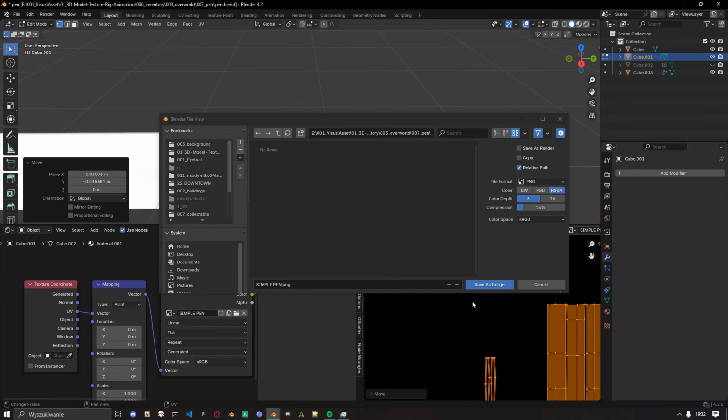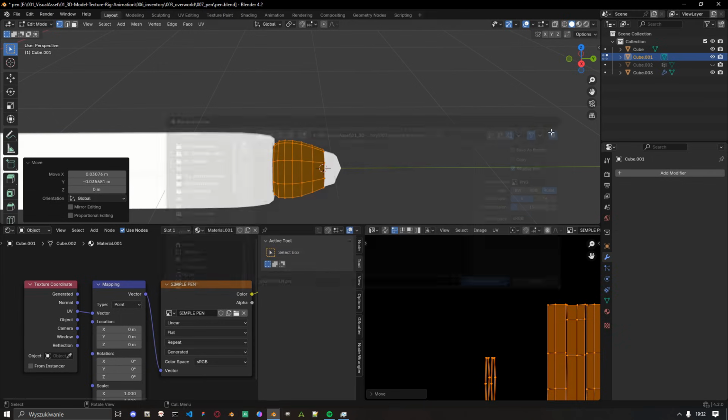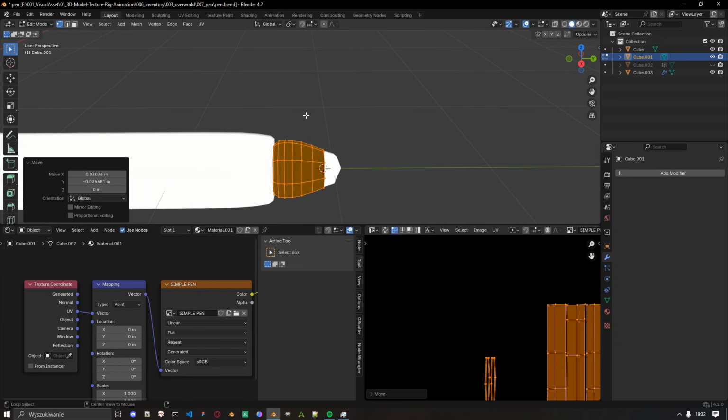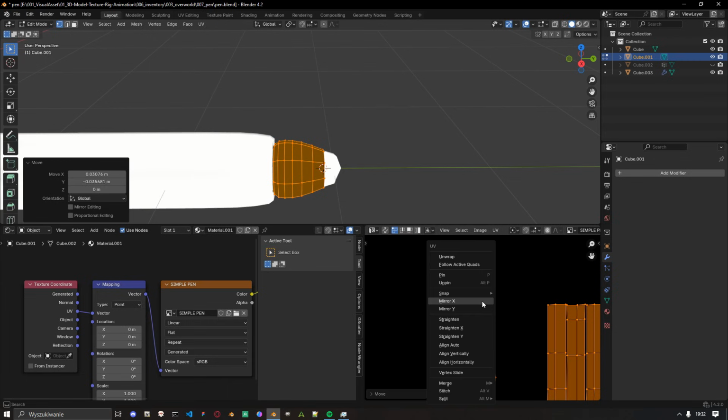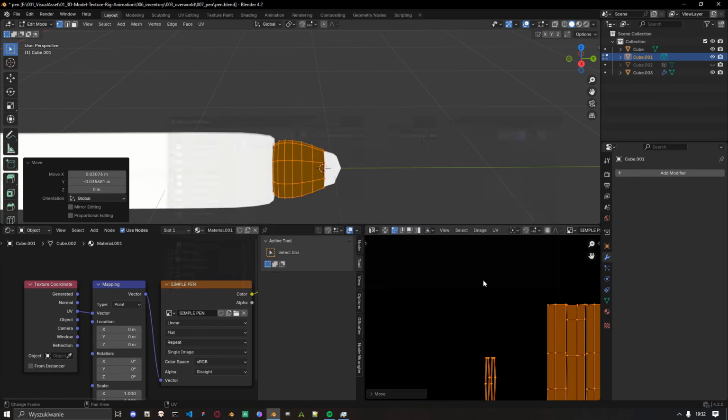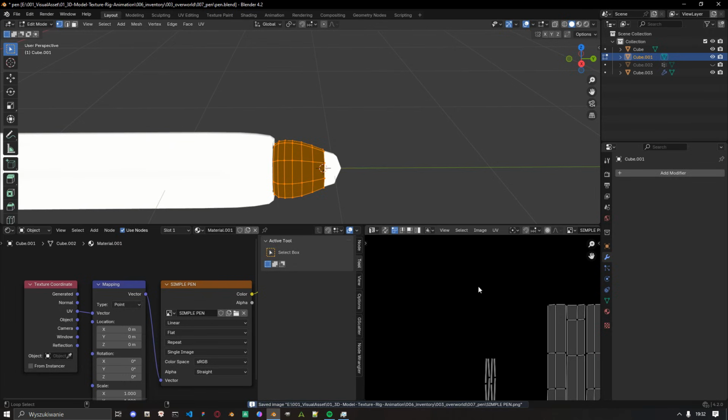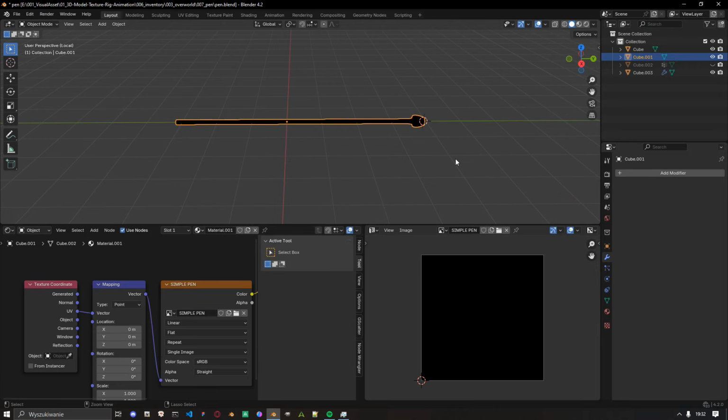Of course we need to save it. Shortcut for saving is Alt S, and you have to press it here. Alt S here does pretty much nothing. Here Alt S, save as new image, and every time now you press it, you can see saved image. Same thing when you press Ctrl S, it is saved to the file you chose in the beginning. These are two shortcuts that you can just spam every now and then. And paint it.